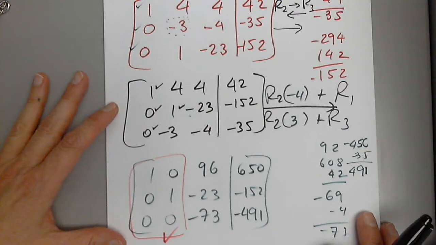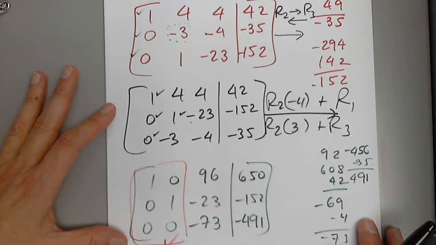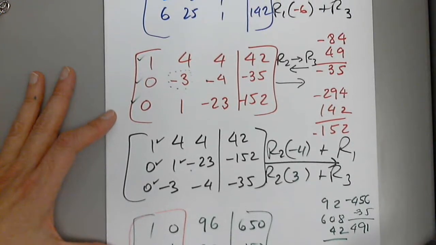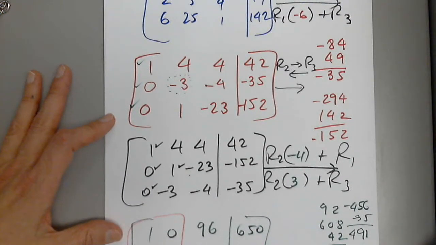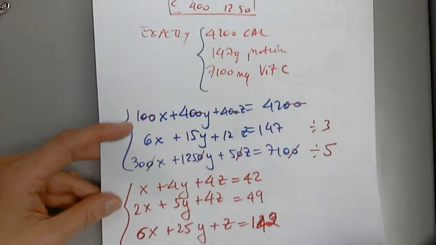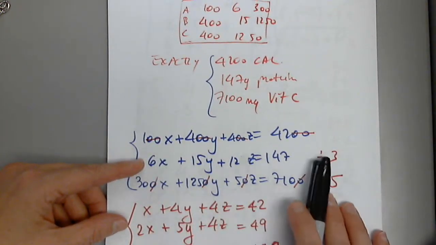Yes, what did you say? When did you start adding, when did you start changing numbers in row 1? Because I thought we were just adding the other numbers to get zeros. When did you start changing row 1? When did I what? In the second one. Okay, so let's start and double check these.